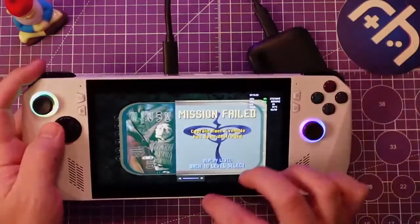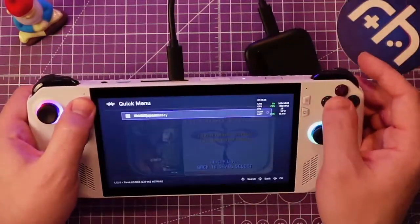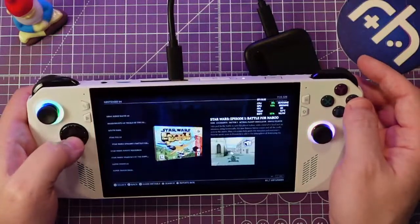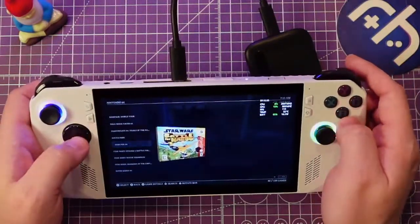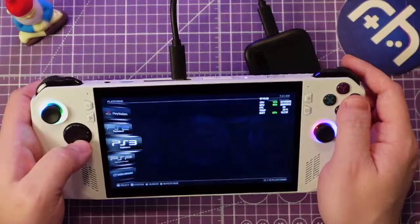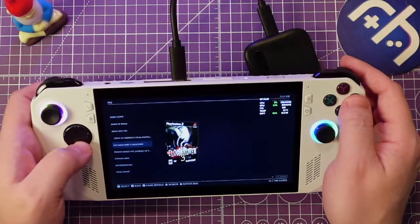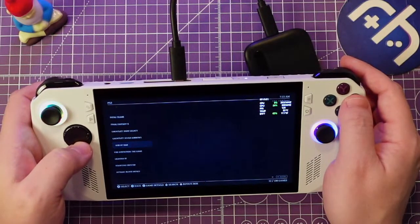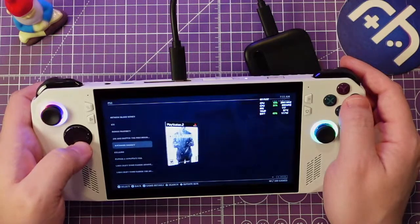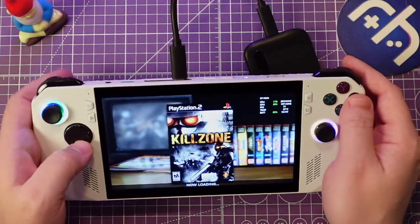How would one get out of here? I need a keyboard. How would one access a keyboard? Okay. Looks like I... Oh. Let's do some high-end emulation. Do some PS2. Killzone. Thrill House.